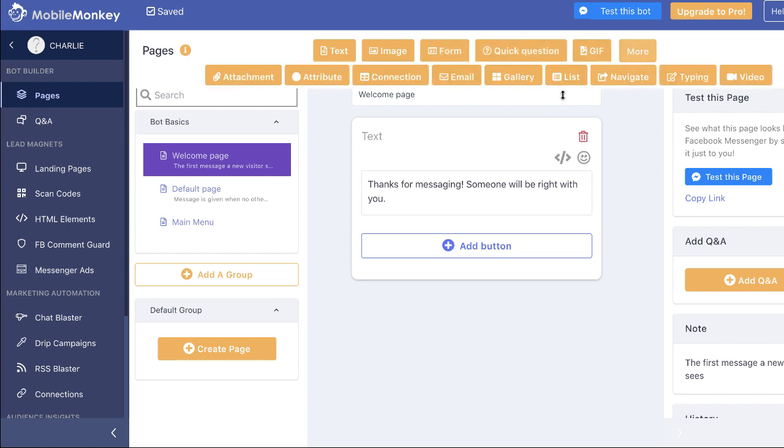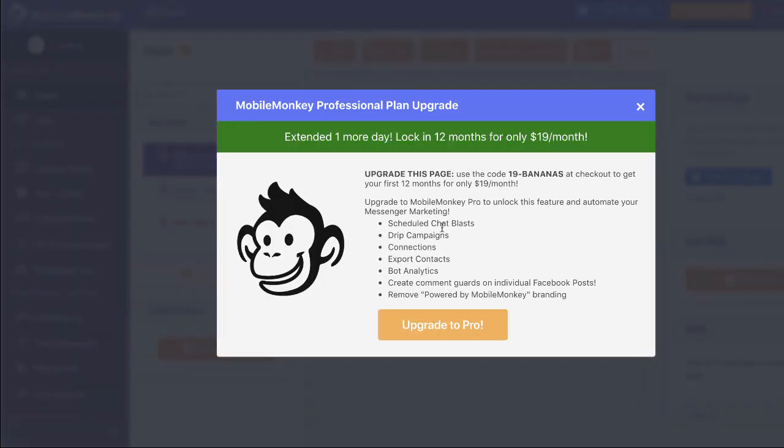In fact, let's go back to that so you can see some of the options of what the connections are. So, to be able to schedule chat blasts in the future, if you want to, to be able to do something to all of the people who have quote unquote subscribed to your chatbot, to be able to export those contacts to a CSV file or to an external database, to be able to create a comment guard so that when people type a keyword or anything on an individual post, the bot will automatically engage with them and start a conversation.